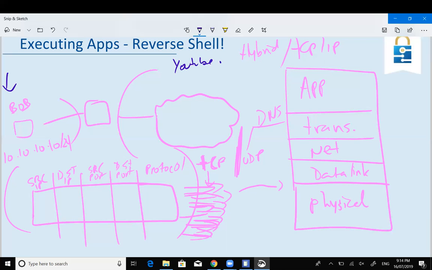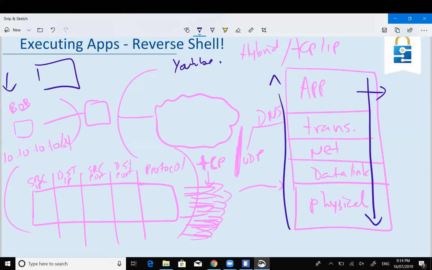When Bob goes to the browser, we're talking about the application layer, so not even the physical layer yet. We can go up, but I'm not going to go that way. I'm going to go top down, down the OSI layers, and we'll work through it together. So when Bob fires up a web browser like Chrome or Internet Explorer and goes to youtube.com, a couple of things will happen. One is the application will start to launch. Whether he's using HTTP or HTTPS in the background, this will be the application layer. That's the application being used, HTTP or HTTPS.